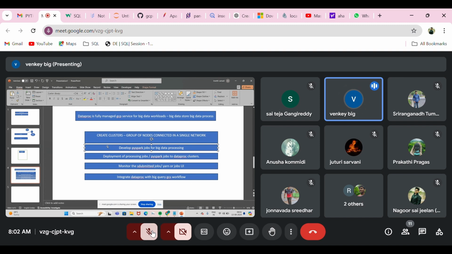BigQuery serves some purpose, and Dataproc serves some other purpose. Each has its own advantages and disadvantages. So first you need to get that clarification. I have given you a couple of differences, but I request you to explore more.